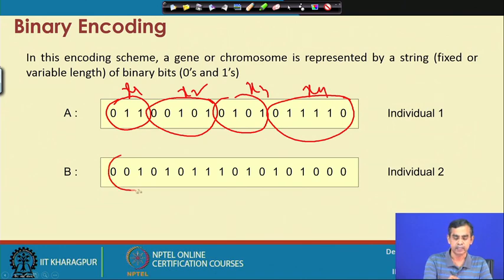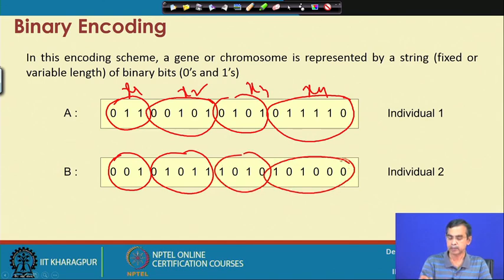Likewise, this is another gene for another factor representing this value. So, here we can see the 4 factors, or 4 design parameters, have been encoded with their binary values. Now, if we take the binary value, this represents 4 as far as x1 is concerned, and this is basically 3, and this is 5 and so on. So, basically it is the decimal equivalent of this binary representation.